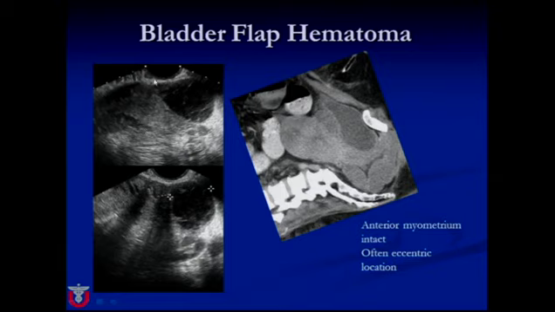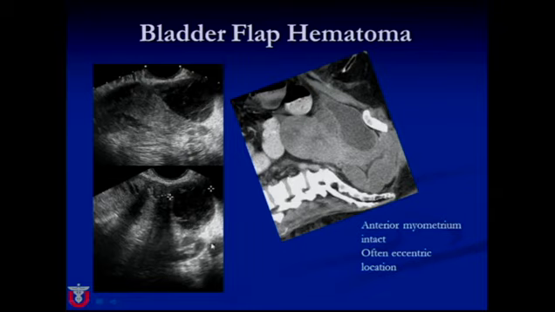And here is this hematoma. Note that it looks exactly like a hemorrhagic cyst in the ovary. And the muscle is intact. Here's a transverse image, and in fact the uterus is off over here, and we're centering on this collection which is lateral to the uterus.